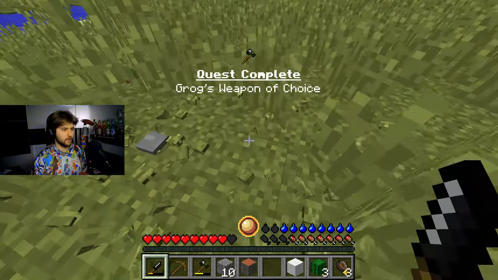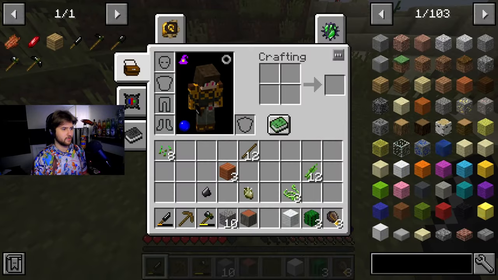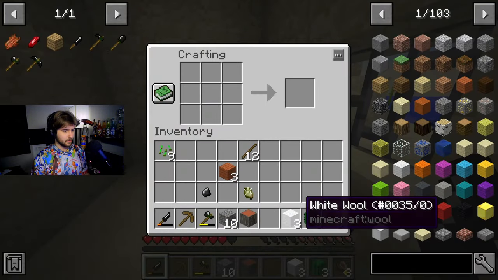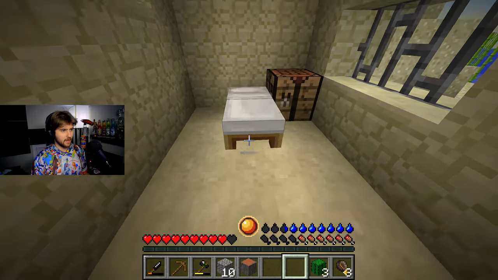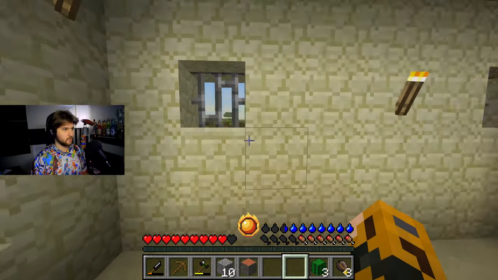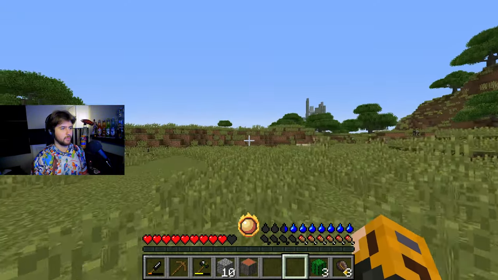And that'll require a lot of plant fiber. Sorry for the lag. I don't know why it takes a lot on my computer, but it just lags a lot when I break a bunch of plants. But there we go. 3 wool, 1 bed, and boom. Now we just gotta wait for nighttime, sleep in it, and we should be set to go. Now I think before it turns nighttime, we got a little bit beforehand.